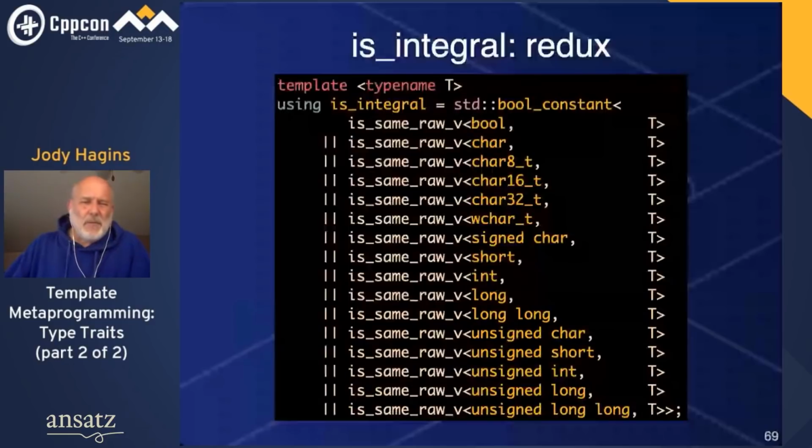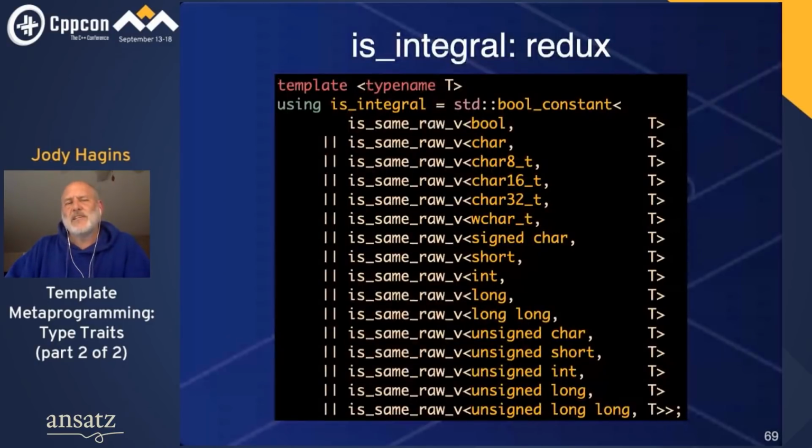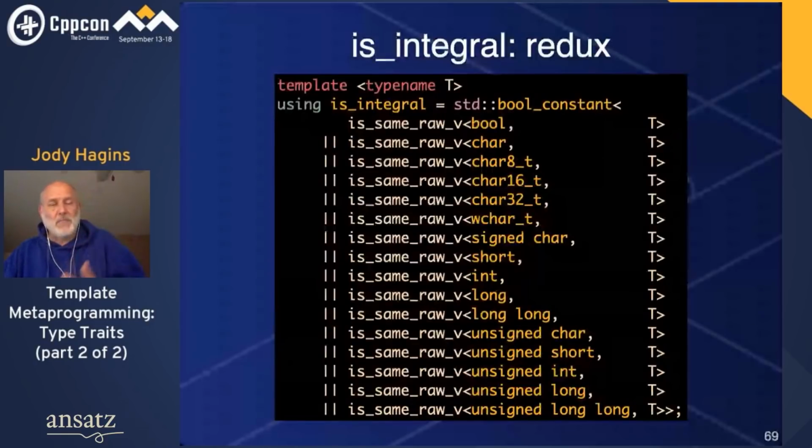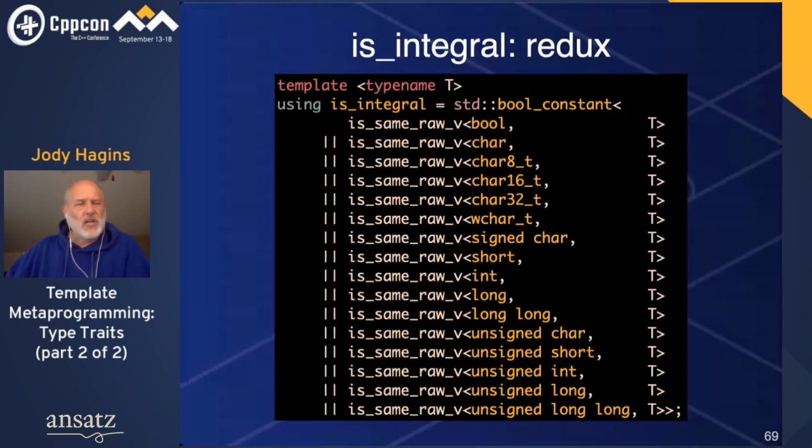Now, I didn't implement the part about the unsigned, because make_unsigned and make_signed actually have a little bit of complexity to them. Depending on what it is, you have to find the type that has the right size, and it's probably a little bit more involved than an example here. But you get the idea. This is better than the 64 specializations we had. It's still not great, and hopefully we'll get time to see something that is better. But this still is way, way better than what we had before. And you can see the power of doing these abstractions. And it's really not that bad once you get used to it.